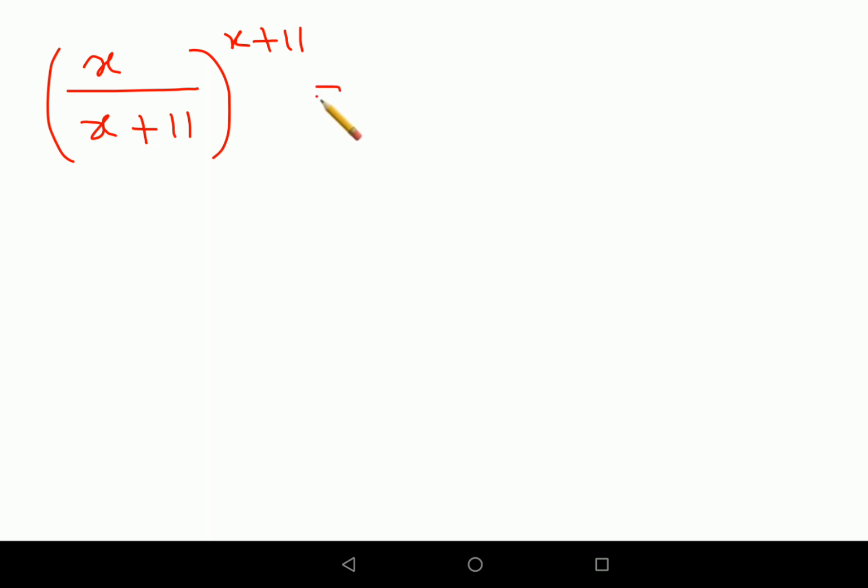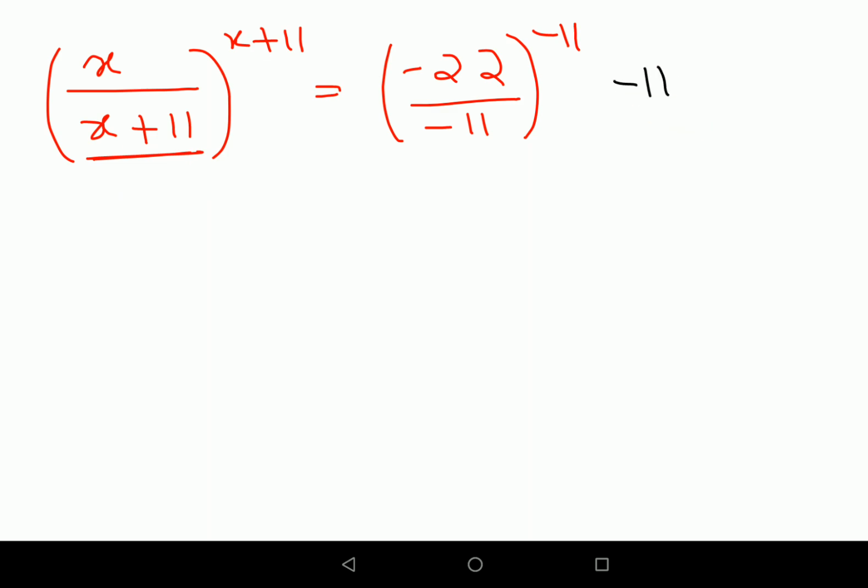So this is what it was, and we were stuck with what? Minus 22 upon minus 11, the whole raised to minus 11. So this has got something similar, but you still want your denominator to look like x plus 11. So your challenge was to convert this negative 11 in terms of something plus 11. So what should this something be? If I do minus 22, I will get minus 11, right? Minus 22 plus 11 will get you minus 11, and that is what I wanted.